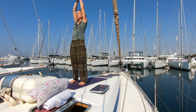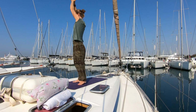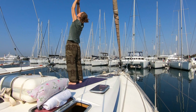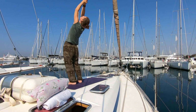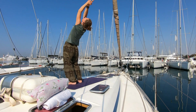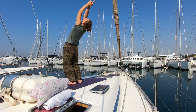Inhaling, coming back to center. On the exhalation, you can release your neck backwards. We are coming into a back bend. So just gently, according to your ability, without being forceful, releasing the back backwards only as far as it feels comfortable. Holding the neck slightly. Breath is deep.